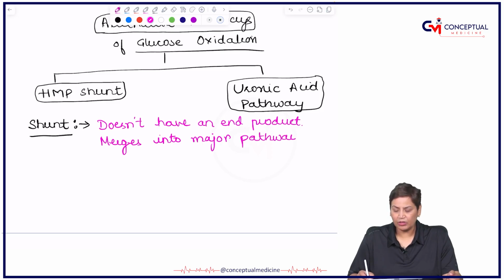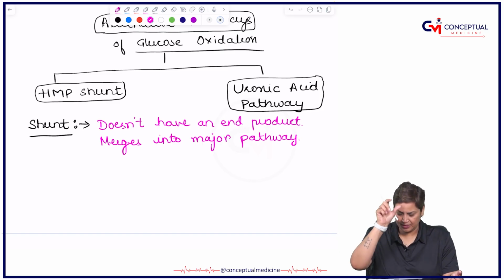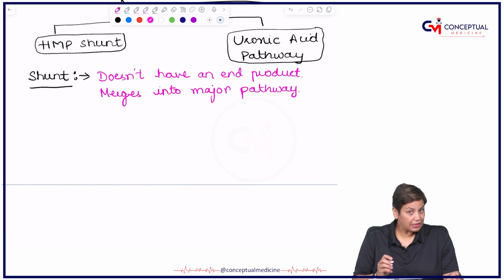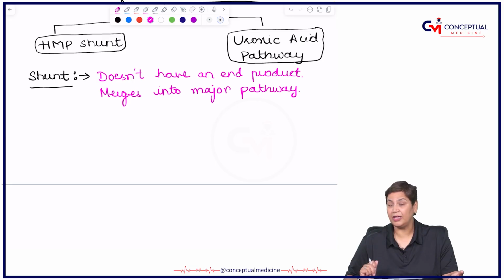What are pathways? Pathways, we know, like this they are going. What is a cycle? A cycle, you know, is just like the wheel. Like this, the cycle keeps on going. So far in the metabolism of carbohydrates specifically, we have studied one shunt which is RLS, the Rapoport-Luebering shunt, which is operative in the RBCs and which plays a very important role in our body to survive the anoxic episodes, which we have already discussed in detail.